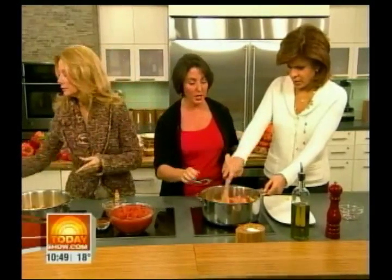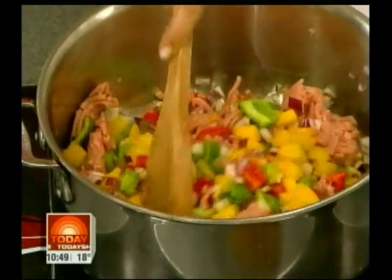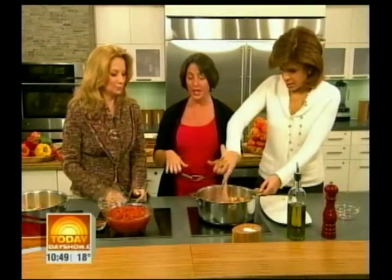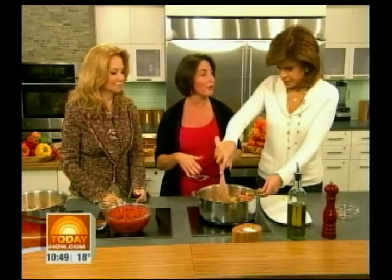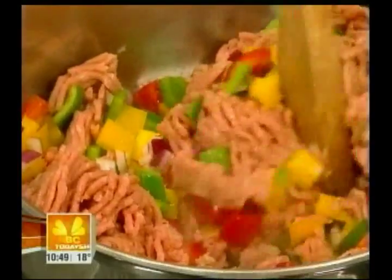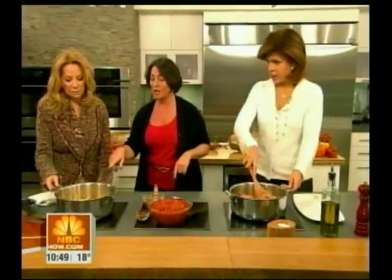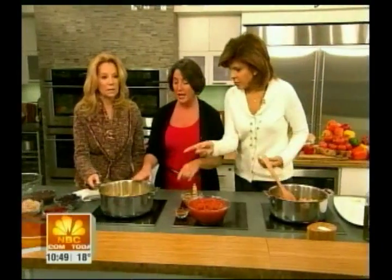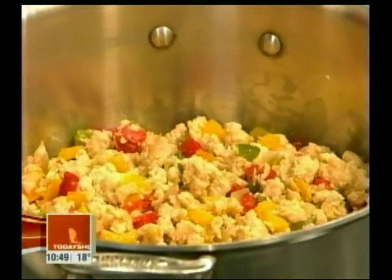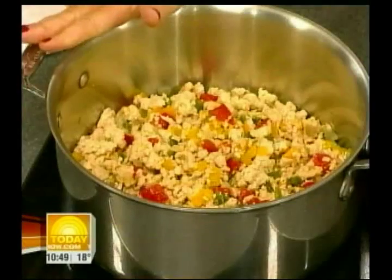We're going to mix that all together. With turkey, you don't have that much fat, so you can do it right now. You want to cook it all the way through. You don't want any medium-rare turkey. It's going to take about 15 minutes, and we keep that on medium-low heat. You can see how lean the turkey is. It almost looks like ground pork, but it's very lean meat.